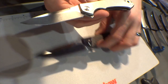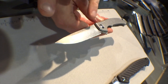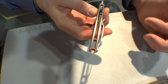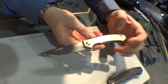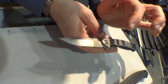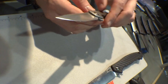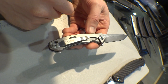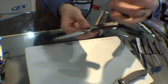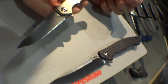Last but not least, this is one that a lot of your customers are going to like. This is the 0450 — the same pattern as the 0454 but a much smaller version with a three-inch blade. Look how slim that handle is — it just disappears in your pocket. We've got great anodized aluminum tube spacers with a red finish on them, making it a little special. Great polished pivot, and while this prototype is all stonewashed, the production version will get that great two-tone finish to give a little more shine on that blade. MSRP of $200 — for titanium, S35VN, KVT bearing washers, and super slick action, $200 is really a great price. These knives are just going to last a long time.